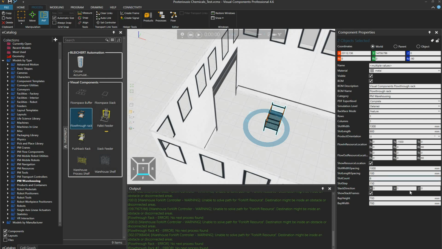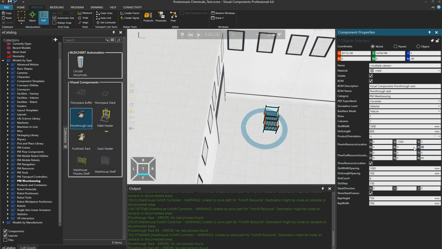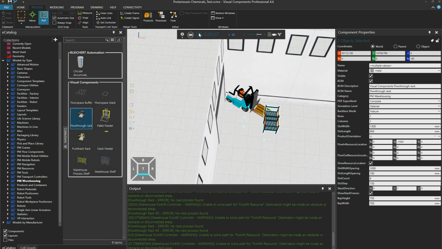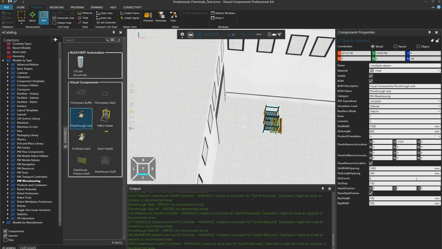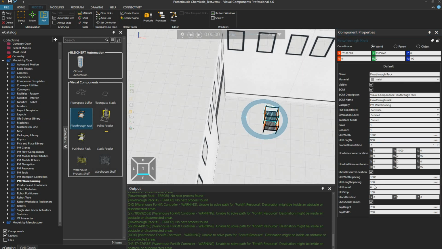So, flow, resource, stack direction. How would this be? We would do 0 on this. And we would do 0 on this as well, I believe. Oh, no. I was wrong. I was very wrong. Take a deeper look. What are we saying? Slot count 1. Oh.